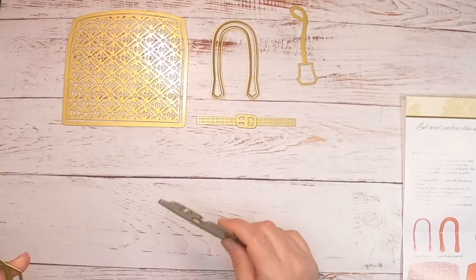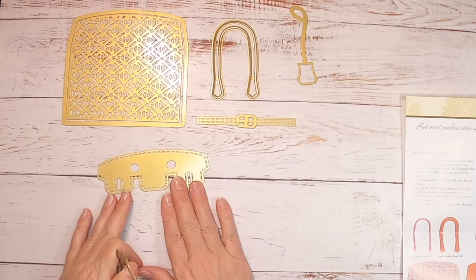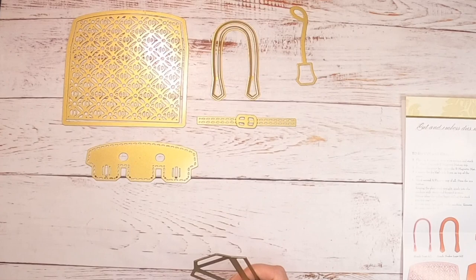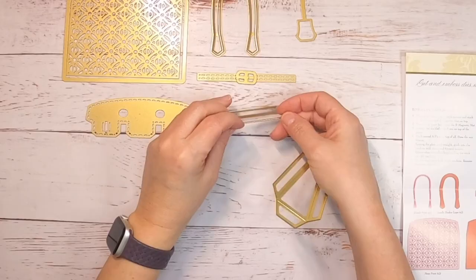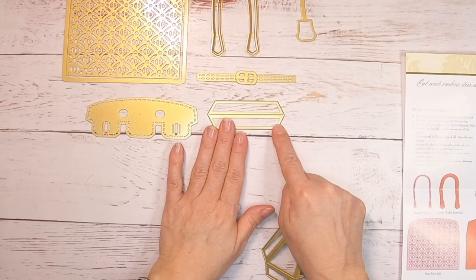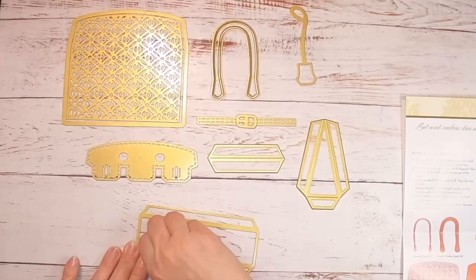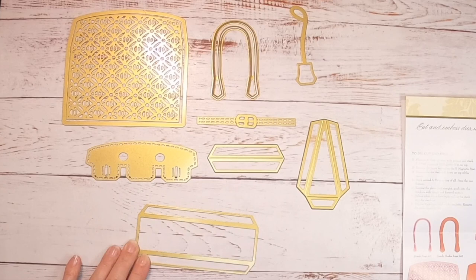Then you also have the top part of the purse, to give it a little bit of embellishment with a stitched look. That's why you need it embossed. So this needs to be embossed, this is embossed, and this right here is embossed, and this is embossed. You need that. And then you also have your actual card. This will fold your card in half and adhere your two panels together. This is your box. It makes the size of your box. And then this helps make your box also. Quite a bit of dies with this kit and you get big dies, so I like it.